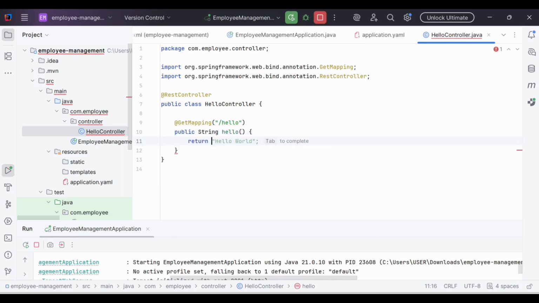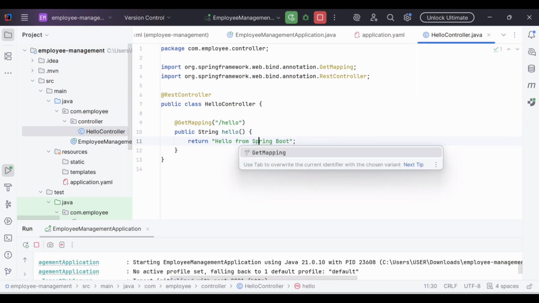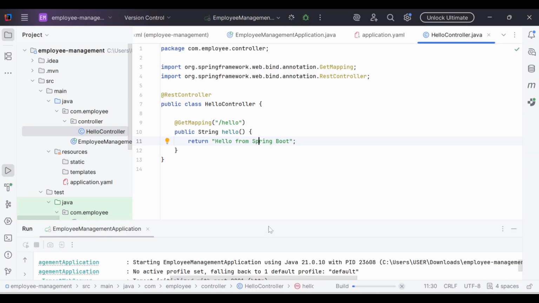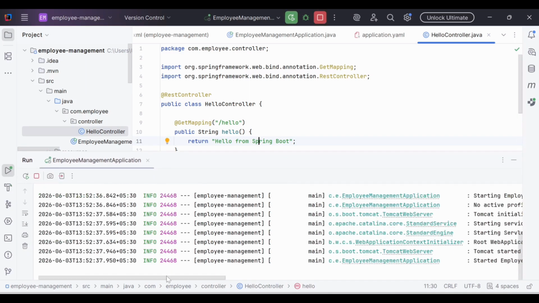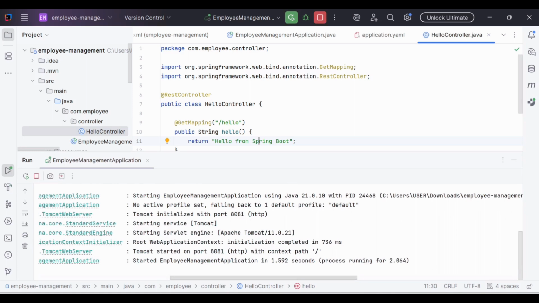So let's simply return hello world, or hello from Spring Boot, and restart the application. We can see our application has started successfully again.